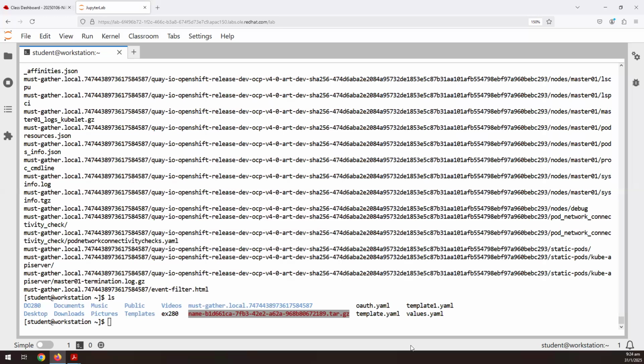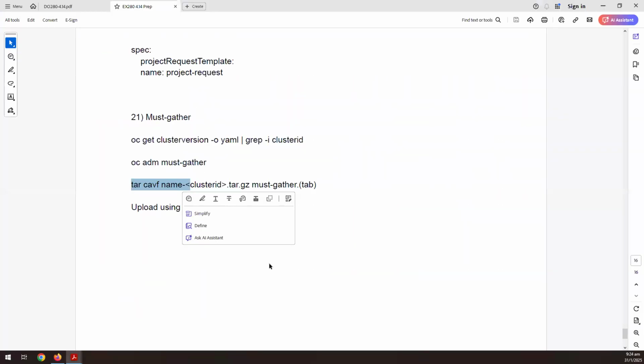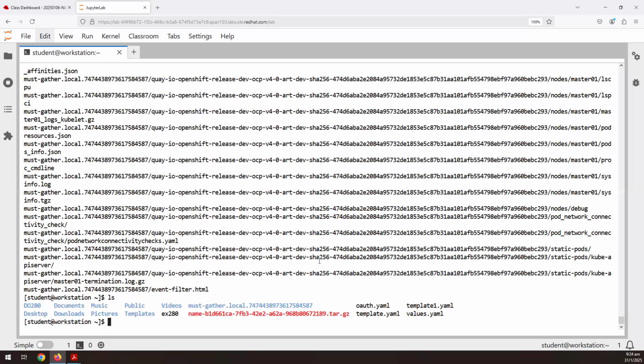Now they will give you a script in the exam. In the exam you upload using a script. So probably they will have sh upload.sh something like this. They will give you the script name and then you have to provide the file name. That's it. This script will upload somewhere, whether it is a remote location or it will copy somewhere. So use that script name and upload that to the remote location.